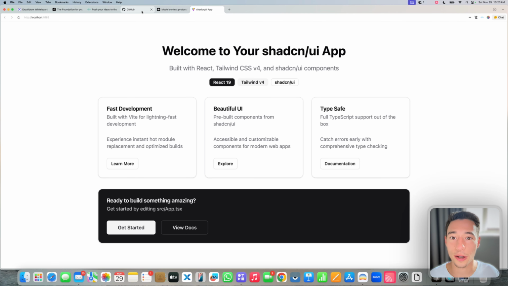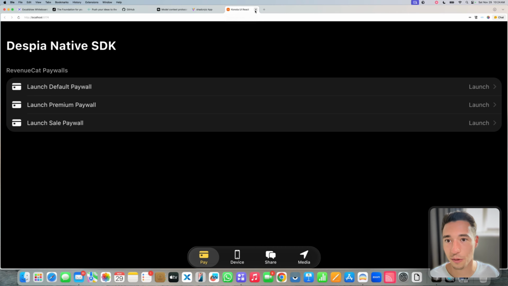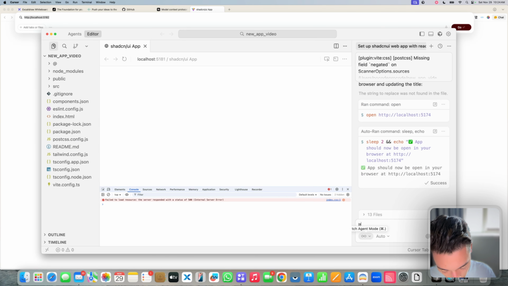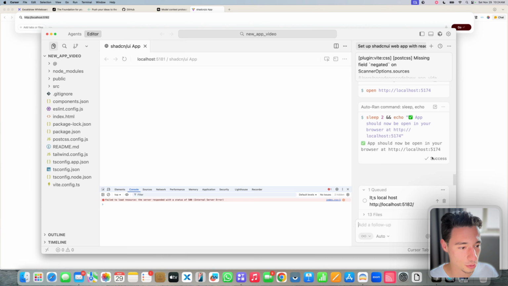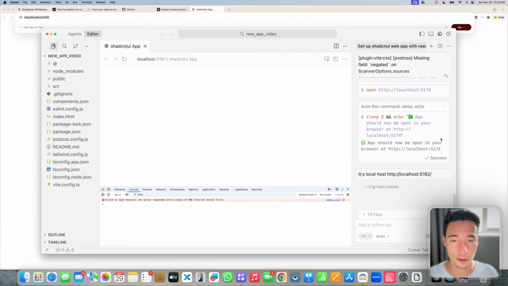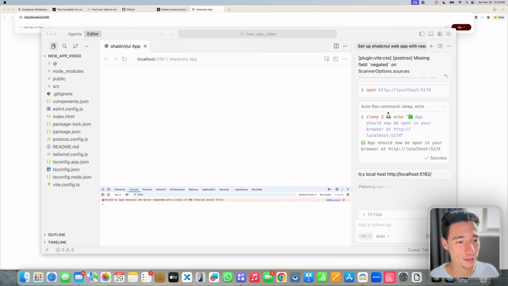We can now deploy it to GitHub. And this is where we would host this to version control it. So let's just run this. It still goes to the wrong server because it's on the wrong localhost, but it's fine. Let's paste the correct one so it knows which one it is. It should be this one, 8.2, but it's going to 7.4, which is another project I have. That's fun. It's localhost, so this is fine. I'm just going to give it the context.